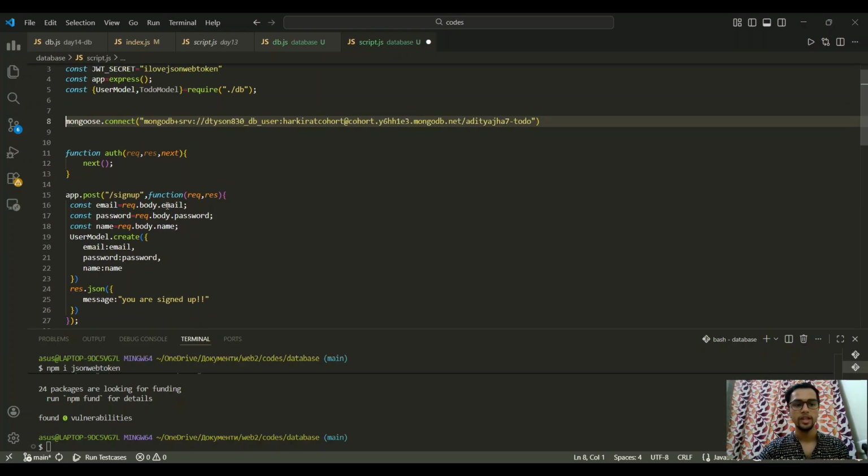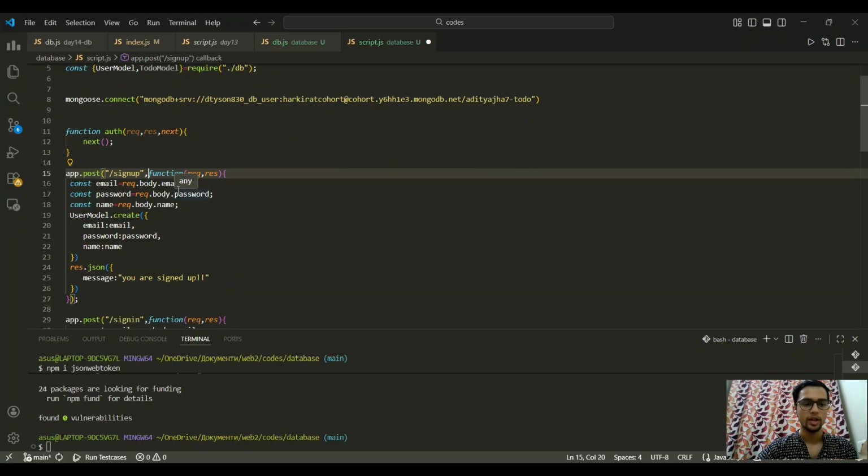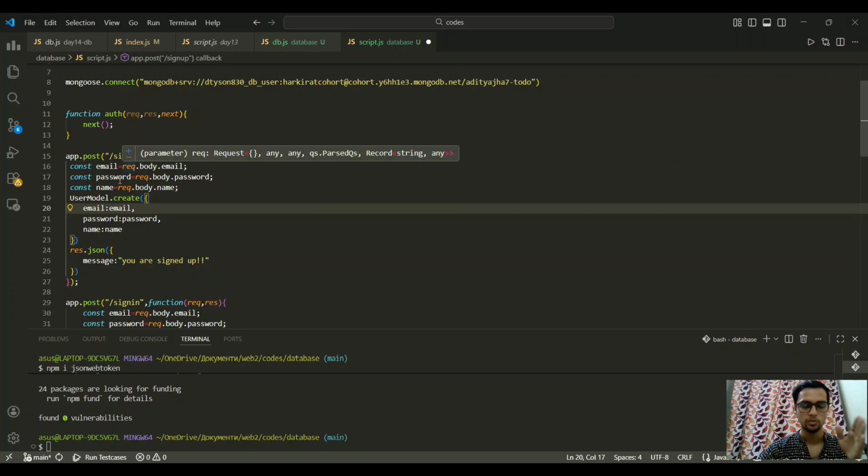So we need the sign up function to be asynchronous so that it will not hold the test.json until it gets that body, password and name.